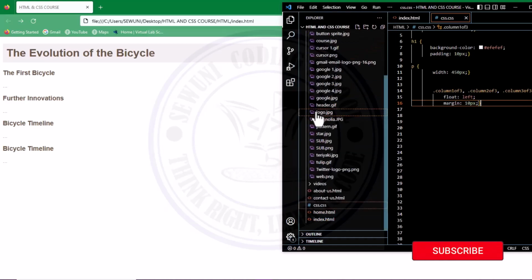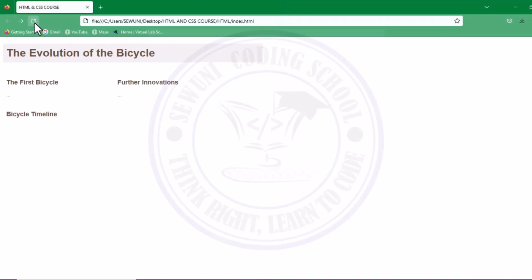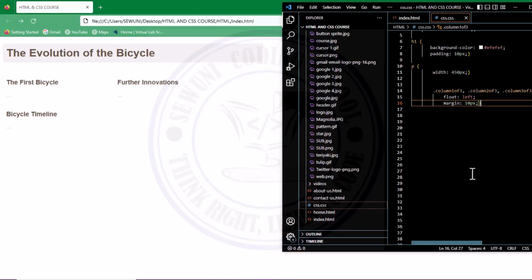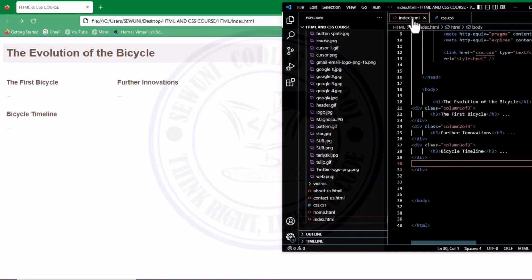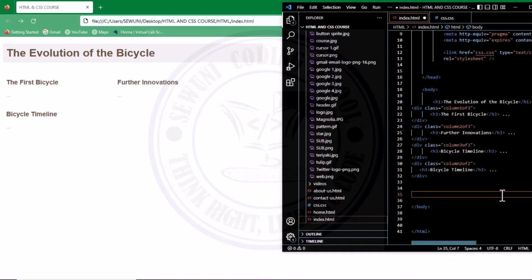So I want 3 columns to appear side by side. All should appear side by side. Now I'm seeing only 2 appearing side by side. This is 1 column, another column. Let me try and now add the 2 of 2. Add 2 of 2 here. Let me just include a 2 of 2, let me save it and let me refresh the page again.